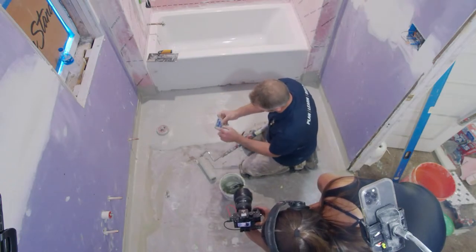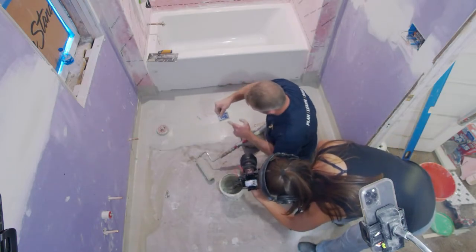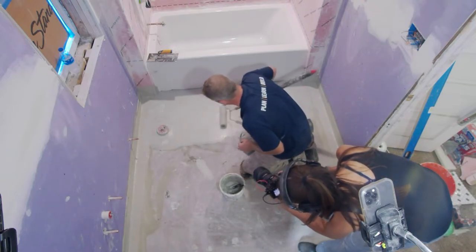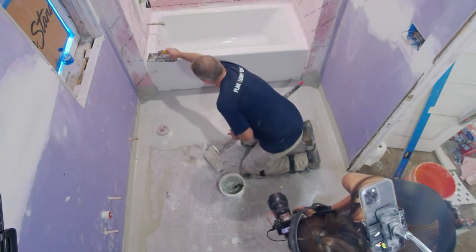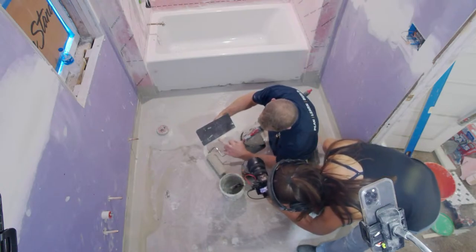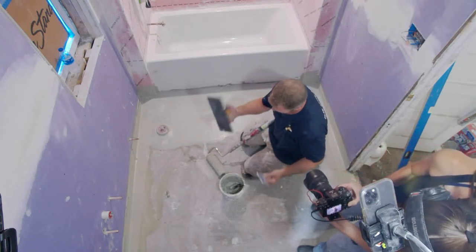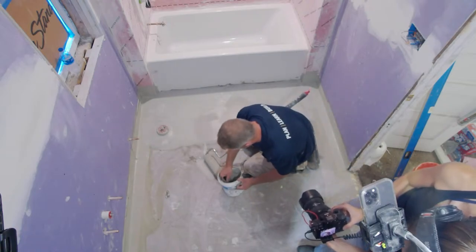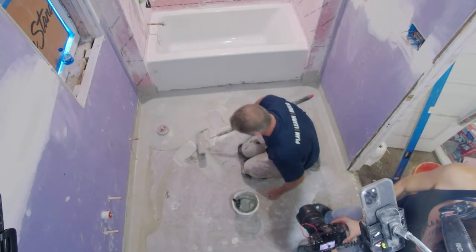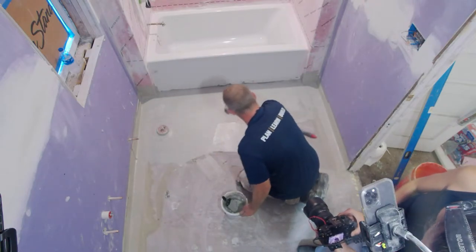Then you can use one of these film gauges. You need between 15 and 22. Anywhere within here, you want to be able to scrape this and see that filled with the sealant. The other way, if you don't have this, is an 1/8 inch by 1/8 inch trowel, and you can see how I have it scraped up and it's filling those voids. So a film gauge works, or you can just use your trowel to gauge it. Really it all comes down to making sure you have a nice thick consistency on the floor, because you need at least 15 to 22 mils per coat to be within their requirements. That's going to give you a durable surface.